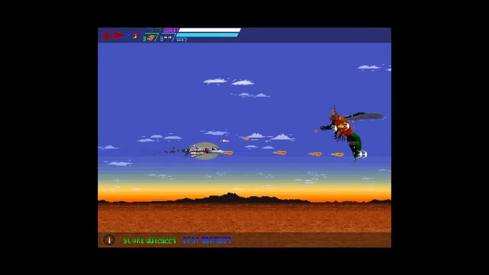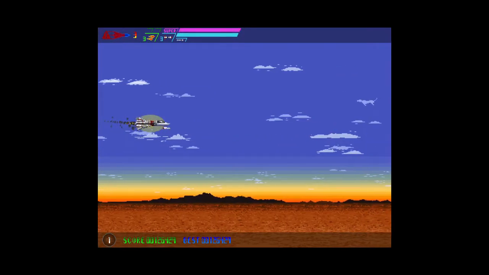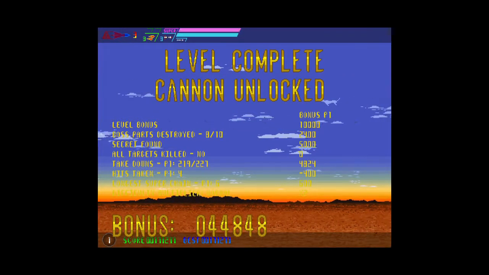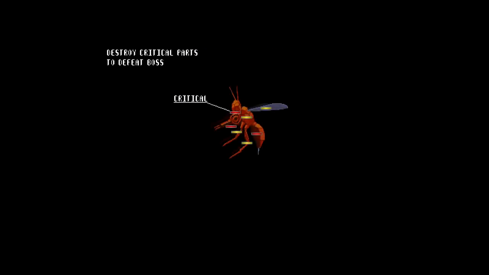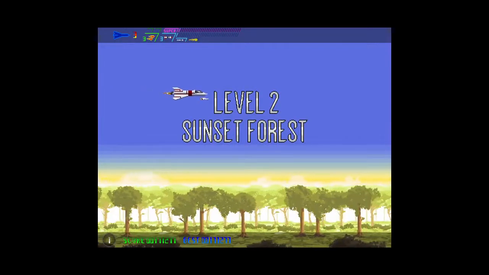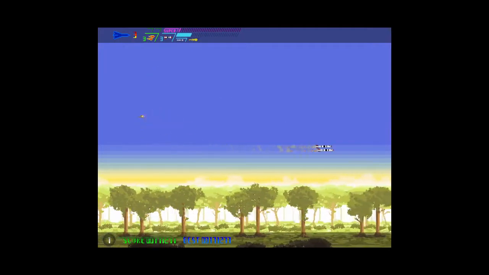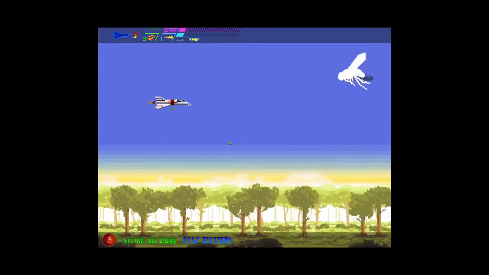And the attacks of the enemy actually change based off of what sections you've destroyed. So the more parts of the boss that we've destroyed, the fewer attacks that it has. And it's a really neat little system. So that's our first stage complete. Here it says critical parts to defeat the boss, optional parts to increase score. We also unlocked the cannon, so we can switch between our missiles secondary, or we can go to our cannon secondary.